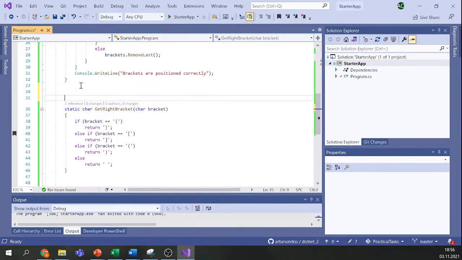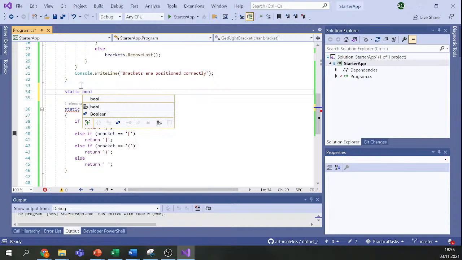Why not? Then I can say static boolean isLeftBracket.